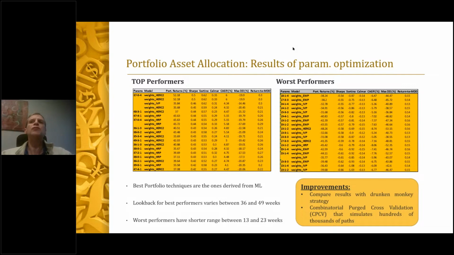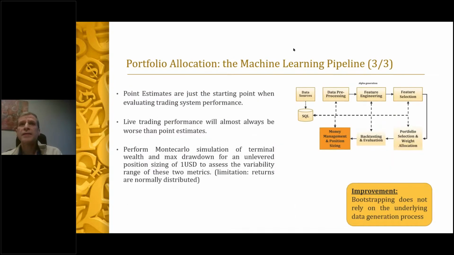What you do is you take your data, you divide it into a training and test split, or you can also apply walk forward analysis. But even walk forward analysis has its own limitations. In my opinion, the best technique to test your data is to use these techniques. There are also some implementations you can find on the internet, just try to Google combinatorial purged cross validation. There are some Python implementations, so you don't need to rewrite from scratch like I did, but you can find many of them.